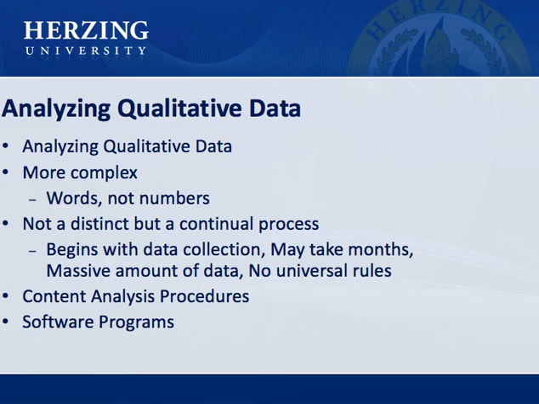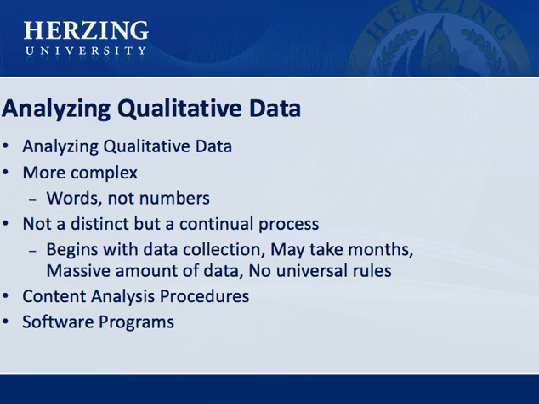Analyzing qualitative data is a complex process that follows no universally accepted rules or timeframes. Content analysis is employed in all qualitative studies and involves creating categories of data and developing rules for coding data into these categories. There are a variety of software programs available that may be used to help in the analysis of the data.